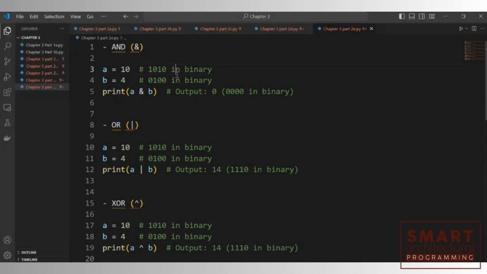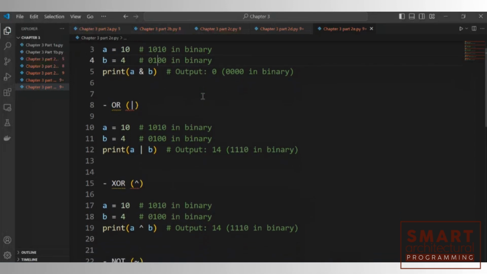So in bitwise operators, we use the AND symbol instead of the AND word like we were using in the logical operators before. So here in line 3, you'll see A is assigned a value of 10, and in line 4, B is assigned a value of 4. And the AND operator checks whether A and B are true. So the same binary basically or not. So here A and B are checked, their binary values are checked, and the output is 0.